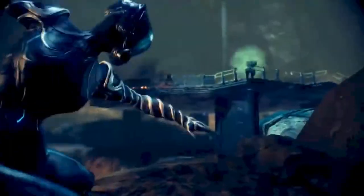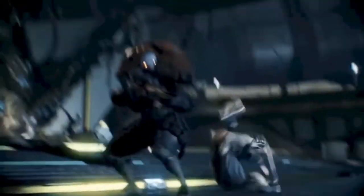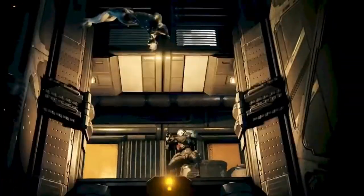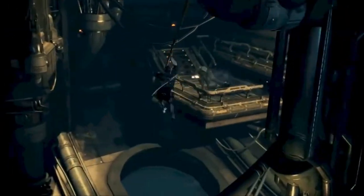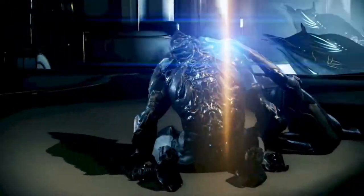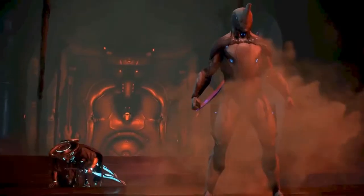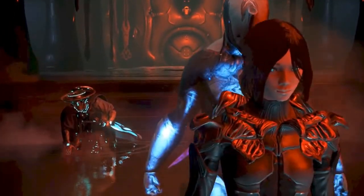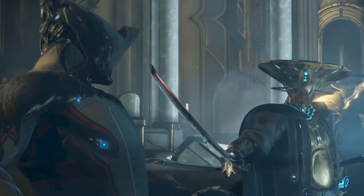With gameplay that is both stunning to watch and satisfying to engage in, it's definitely a title that brings you back time and time again with their ever-expanding universe. Warframe is an online free-to-play third-person shooter where you assume the identity of a badass super suit space ninja being operated by a superhuman child — behind this, you're still just a child.